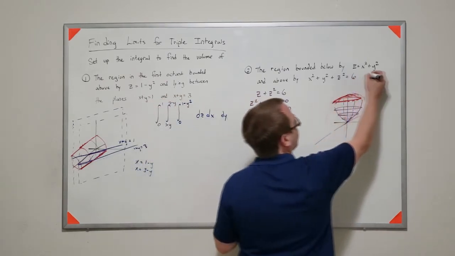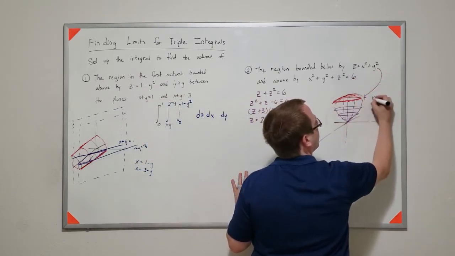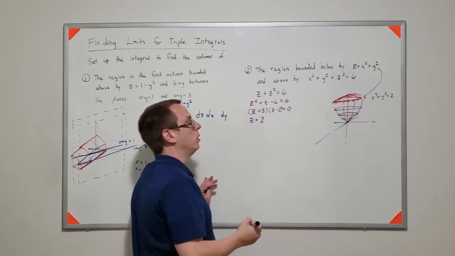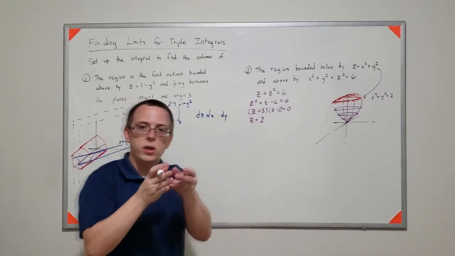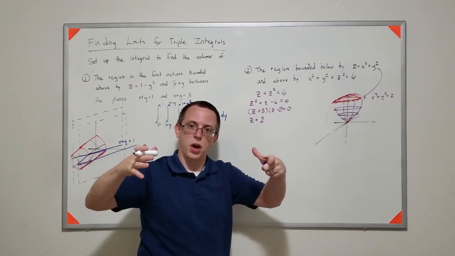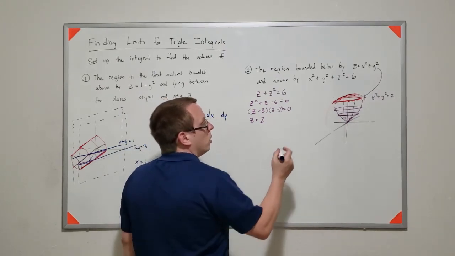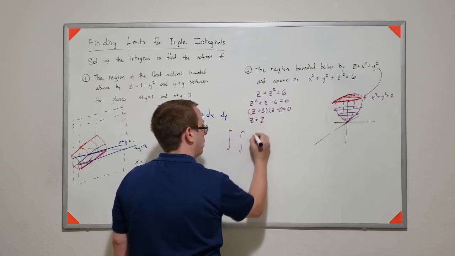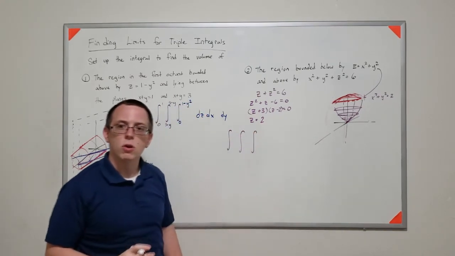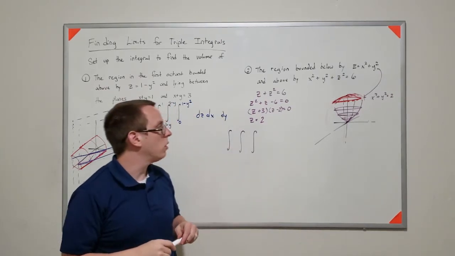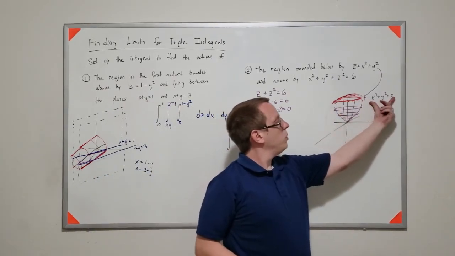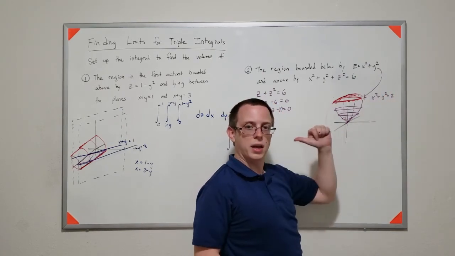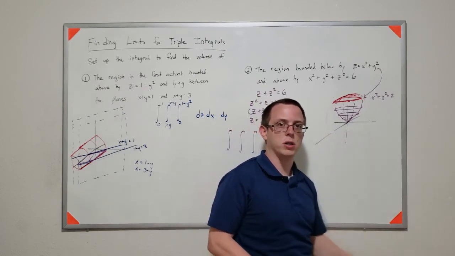That tells me that the circle here is x squared plus y squared equals 2. So that tells me about how far x and y can go. So based upon that, let's think about just the circle. Let's not think about z squared yet. Let's think about just the circle. If I'm dealing with just this circle, I can say that x can get no smaller than negative square root of 2 and no larger than positive square root of 2.